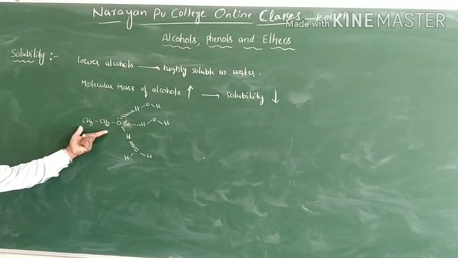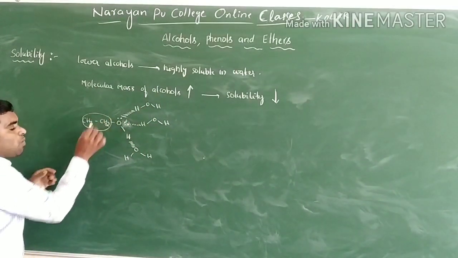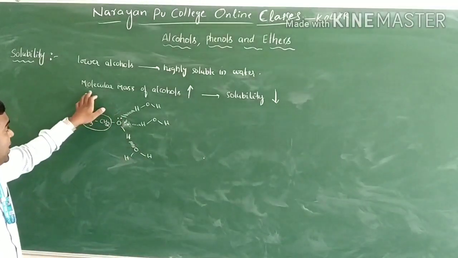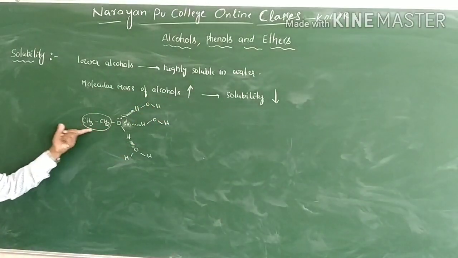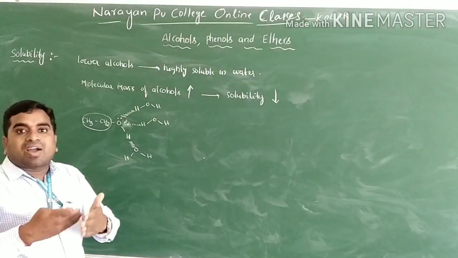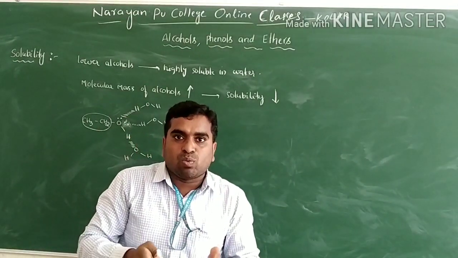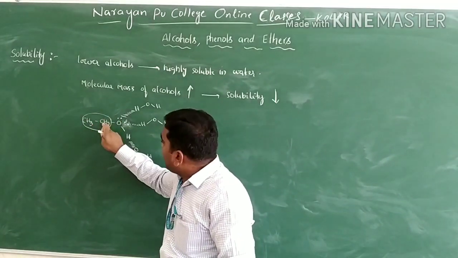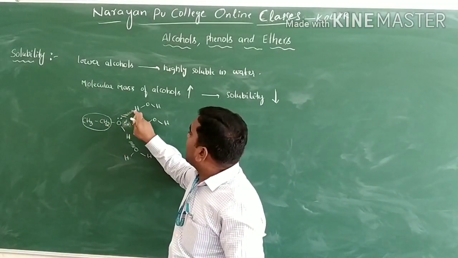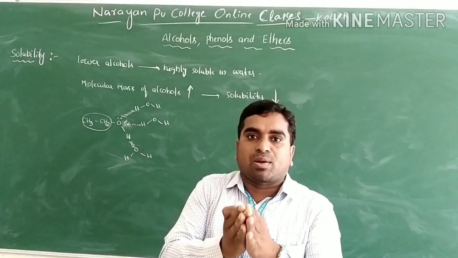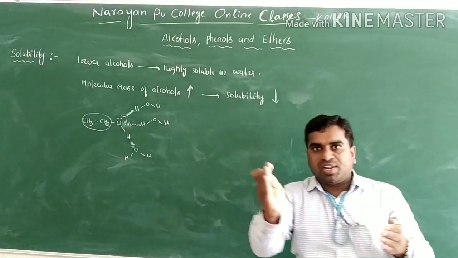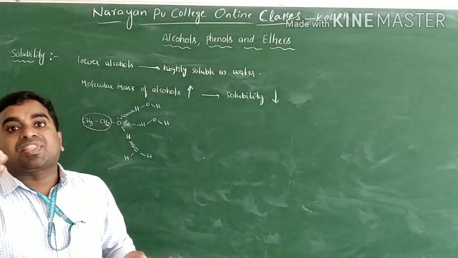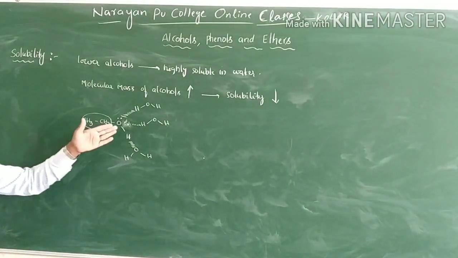But because it is a lower alcohol, what does that mean? Small alkyl group. Methanol and ethanol. Methanol means small. Ethanol also somewhat small. But as the molecular mass increases, the number of carbon atoms increases. When the number of carbon atoms increases, then what happens? This alkyl group prevents the OH from making hydrogen bonds with the water molecule. Then automatically what will happen? Solubility decreases. It means the solubility decreases with lengthening of the carbon chain of the alcohol.